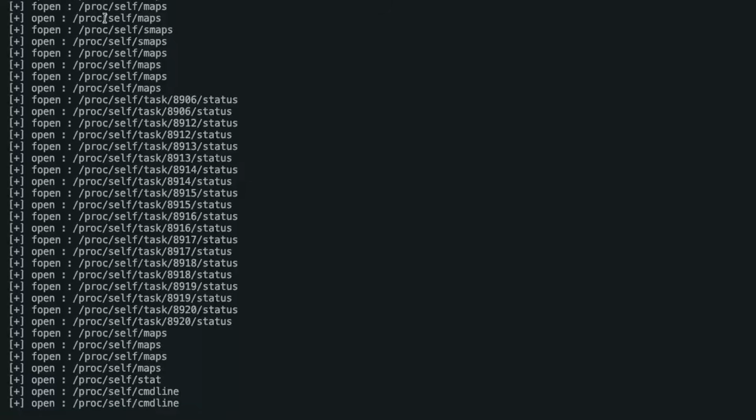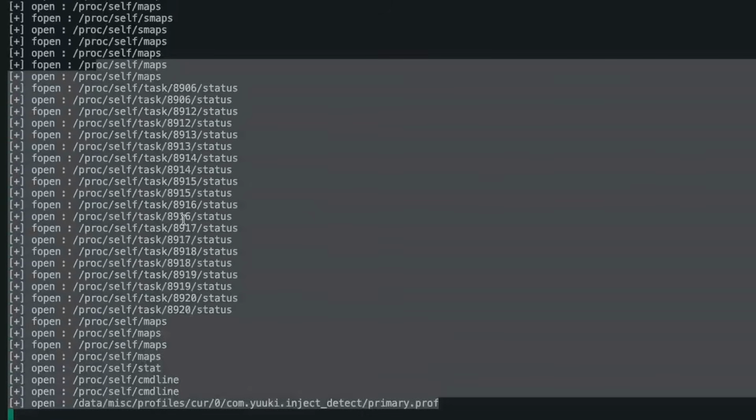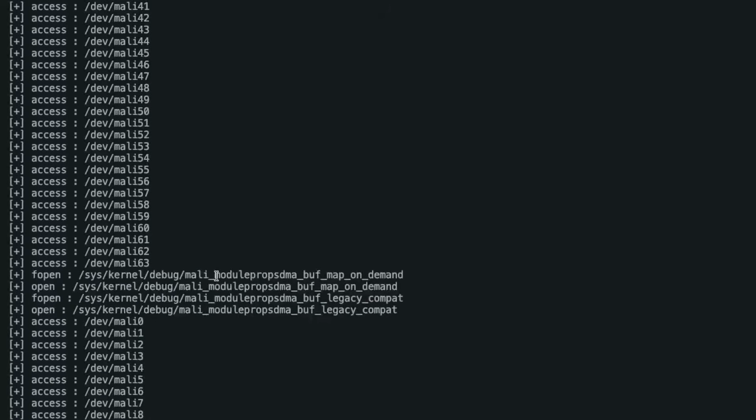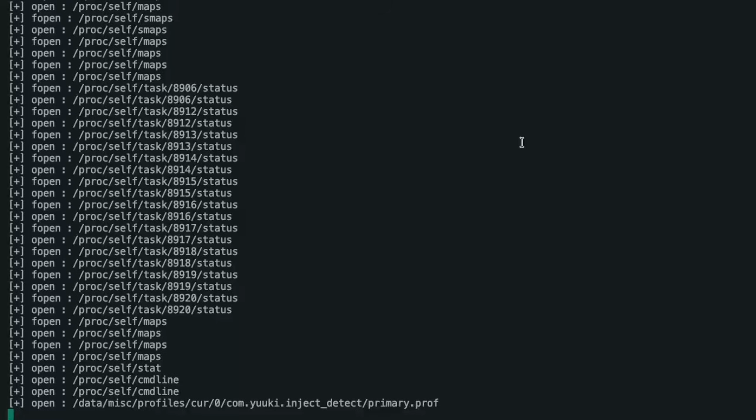And open function, similarly, it's trying to access the smaps file using fopen and open function. So these are actually coming from other detection mechanisms which are present in this application. We are particularly interested in the function which is trying to access any system library such as libc.so. If you observe this output closely, there is no such function which is trying to access the system library. Okay, so this is expected as usually the functions used in detections are hardened or used indirectly.